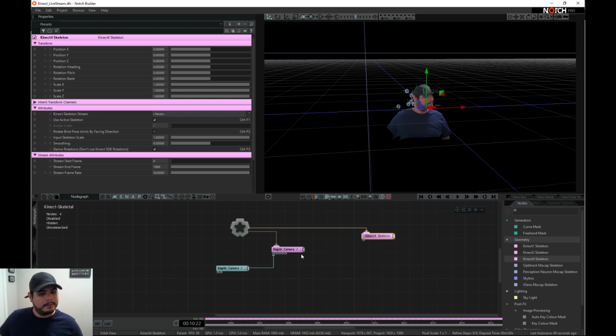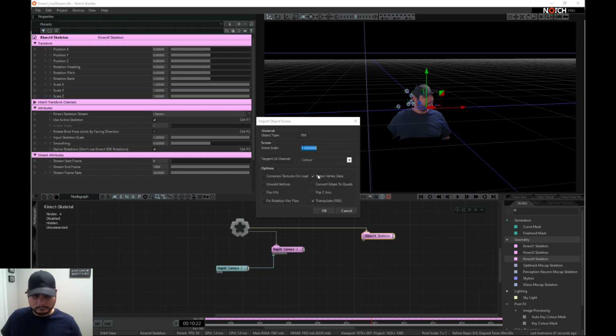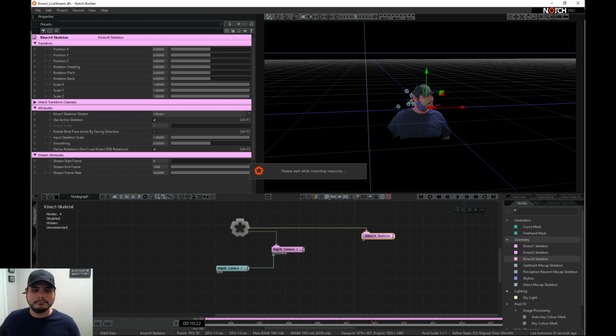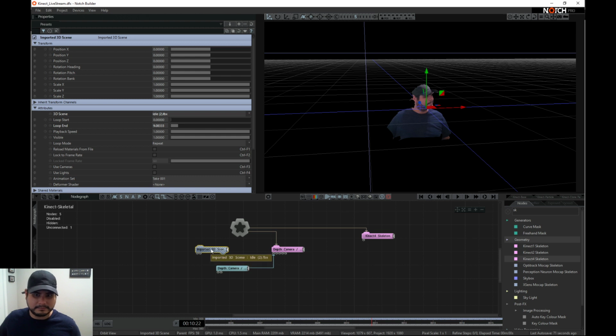and what we want to do is bring in a 3D object or an FBX that's rigged. So let me go ahead and open that. One moment here. Oh, I think I imported it at the wrong size.